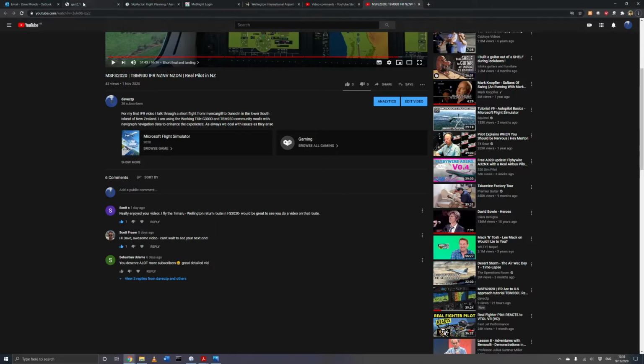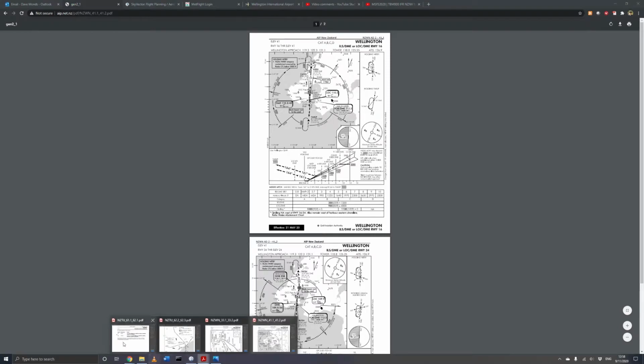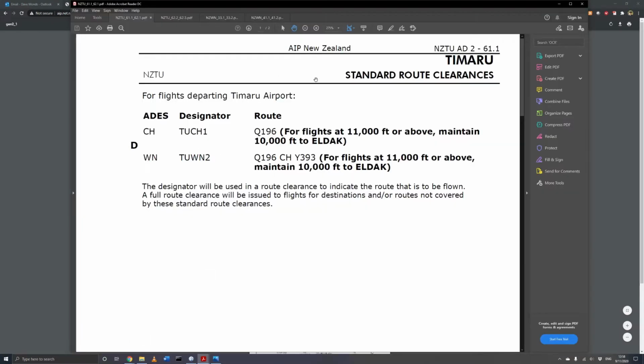So what we do is we go to aip.net.nz, and we dig up the Timaru charts, and we'll find this one here, and it's called Standard Route Clearances, and this is pretty unique to New Zealand. And these are so-called route designators for common routes you might fly from Timaru Airport. So there's two here, one to Christchurch and one to Wellington, lo and behold. So this is called the Timaru Wellington 2 route, and it tells us exactly how to fly it.